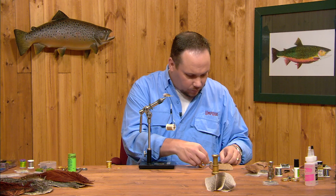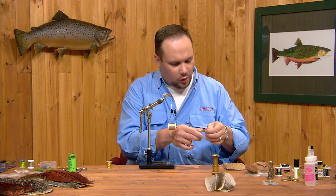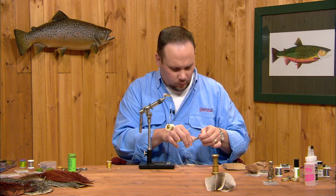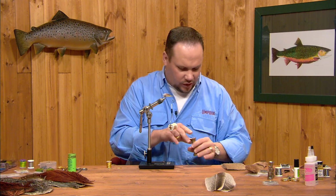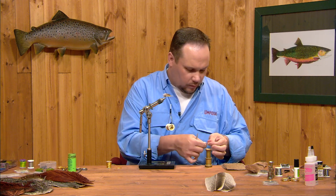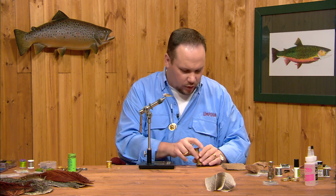I'm going to take not too heavy a clump of deer hair here. I'm going to hold it by the very tips and clean it out. Get all the underfur and short hairs out. I'll put this tips down in my big stacker. Just give it plenty of room to move around. Give that one more shot to square them up.